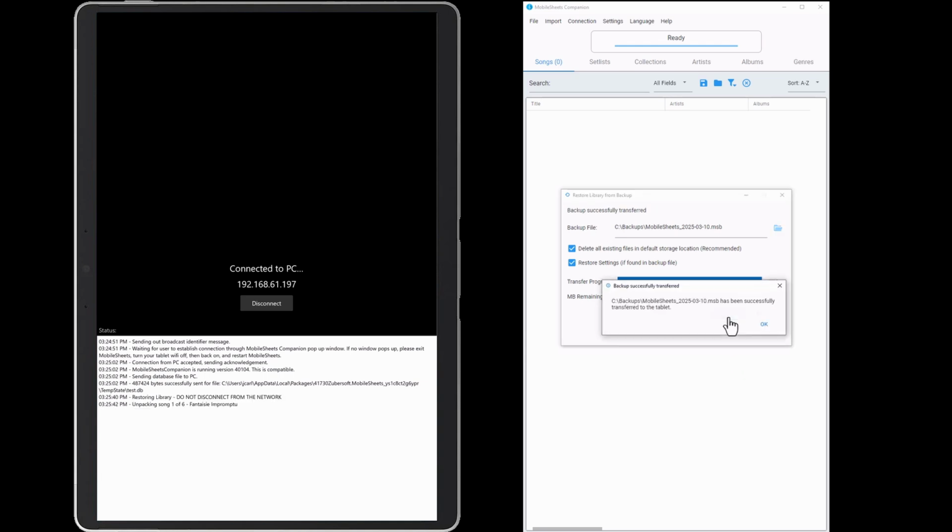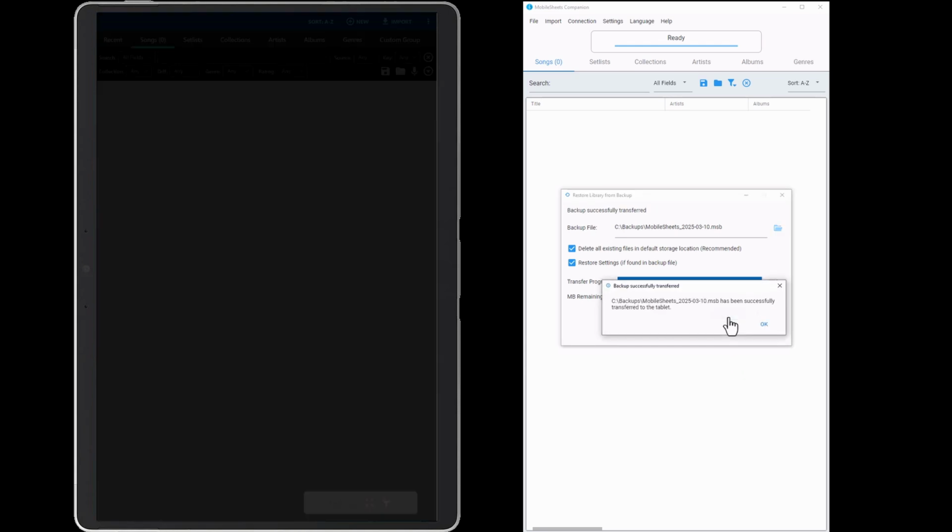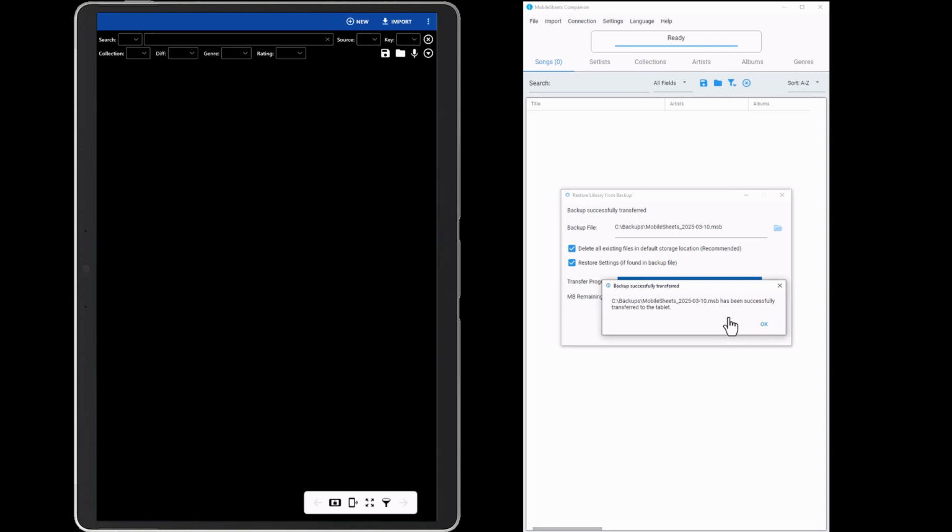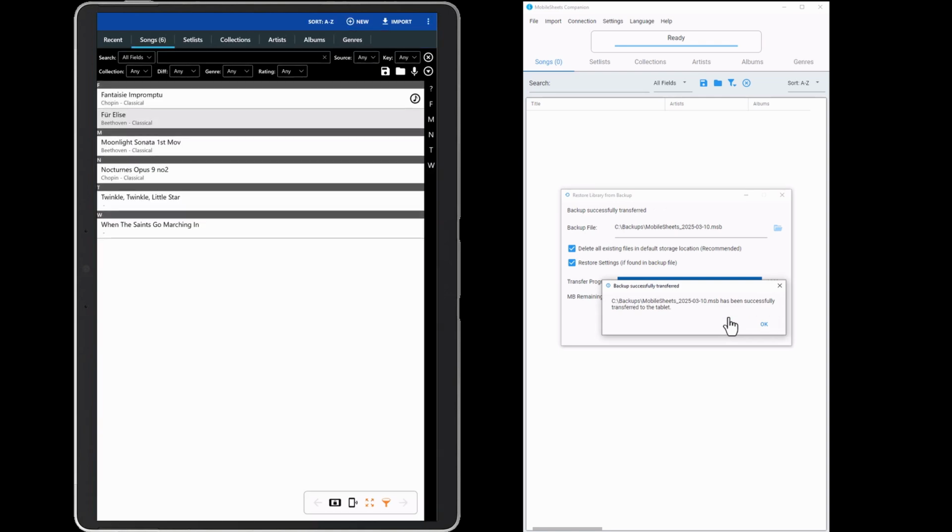The backup file will then be sent wirelessly to the second device. Restoring a backup file through the companion app can optionally restore application settings, as it is identical to just restoring the backup file on the device itself.